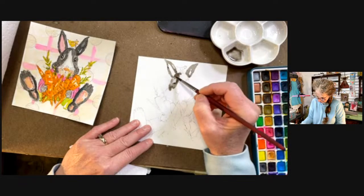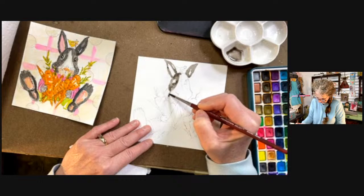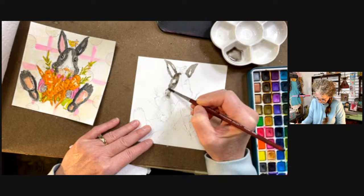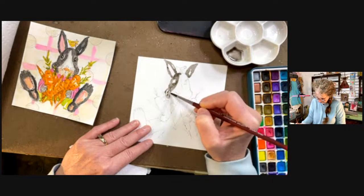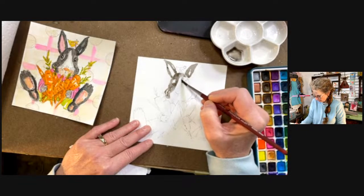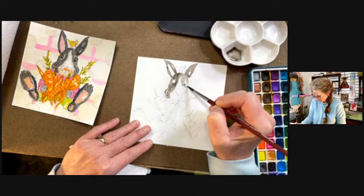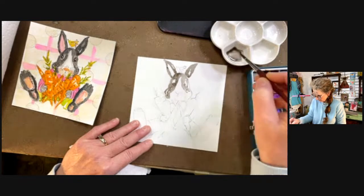I'm going to try to leave just a little bit of light around that eye, if I can get that to happen, and maybe even a little white areas on his cheek. I can come in and add more black, but I can't add the white in once I fill it in. So I'm going to try to leave a little bit.